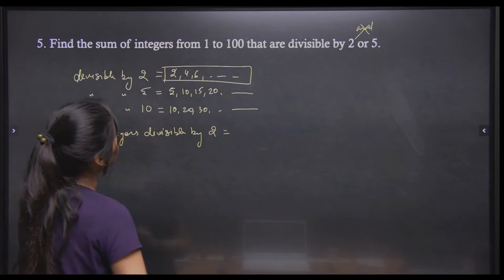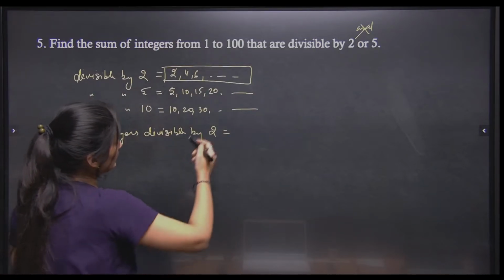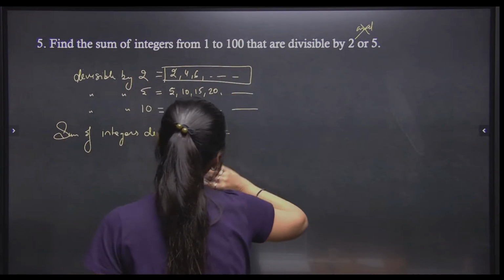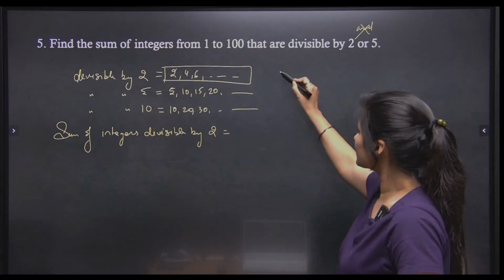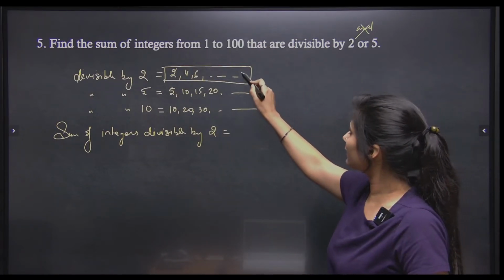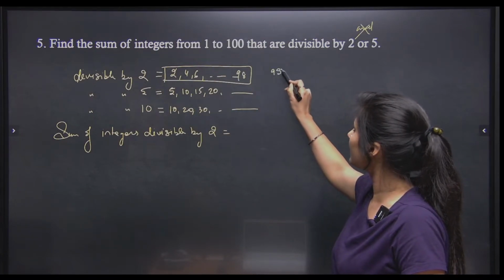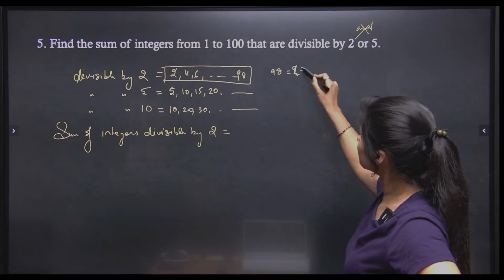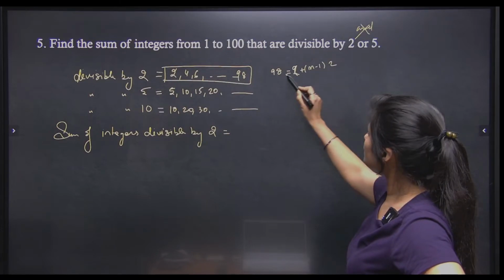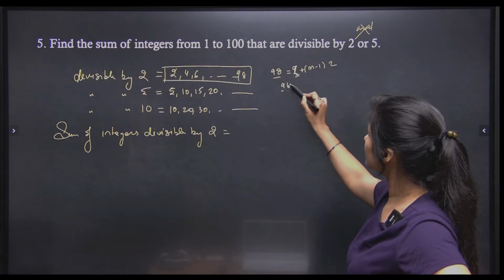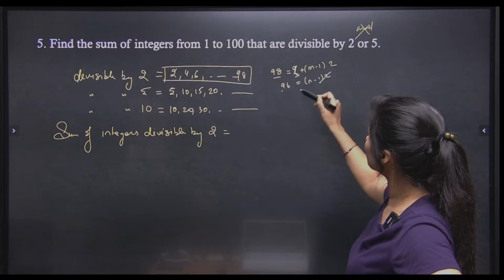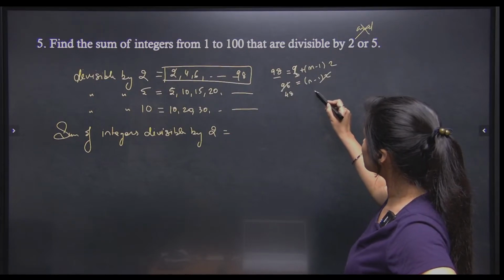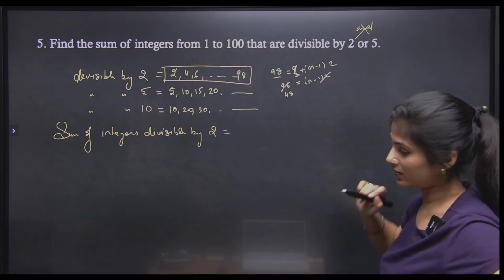How many terms are there in this AP? If you can calculate, then okay. If you don't want to calculate, then use the formula for confirmation. So you can say that the last term will be 98, isn't it? So 98 is equal to 2 plus (n minus 1) d. So 98 minus 2, 96, equal to (n minus 1) into 2. So n is equal to 49 here.